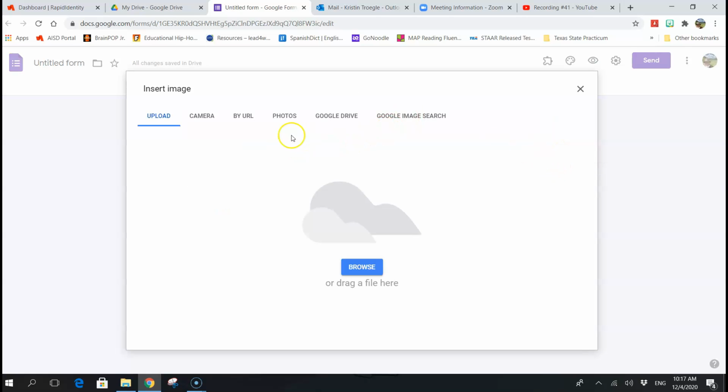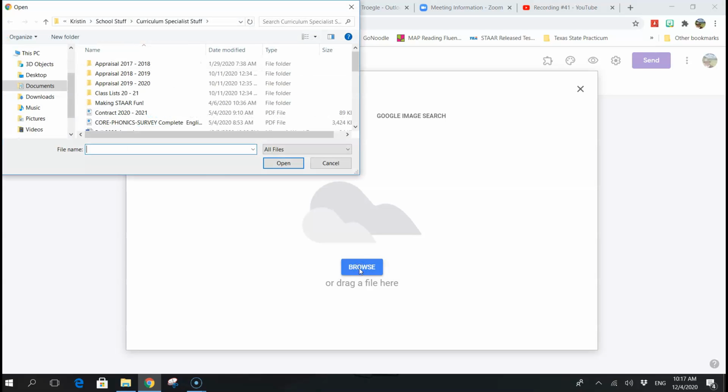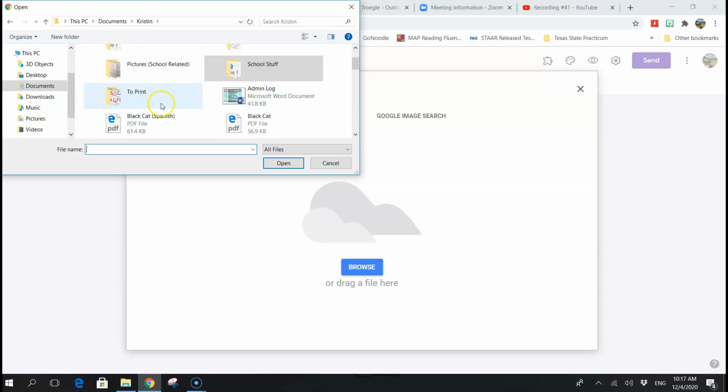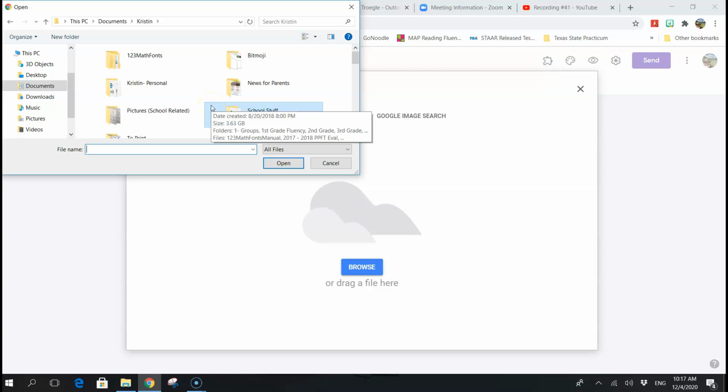So what you can do is you can always upload from your computer, like your documents. If you took a screenshot, for example, of a story, so you could do that, and I can even show you how to do that.